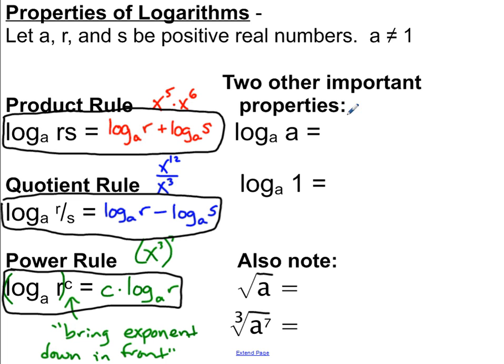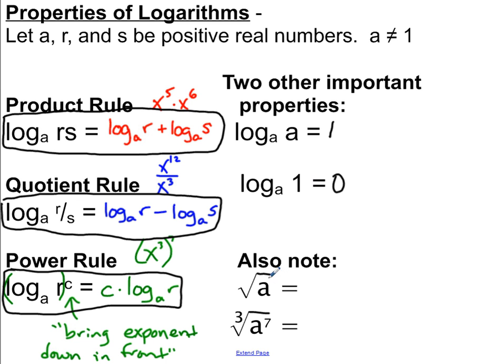Okay. Finally, just a review of some properties. If we have log base a of a, in other words, saying basically, what's the exponent that we'd raise a to get an a? Well, that'd be a 1, right? And then what's the exponent I'd be raising a to get a 1? Well, as long as a is not equal to 1 and it's a positive real number, that would be a 0. Right, so those are important to know.